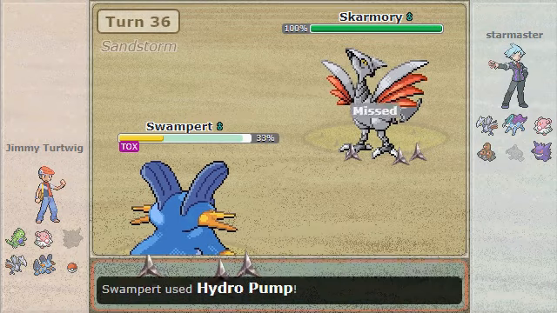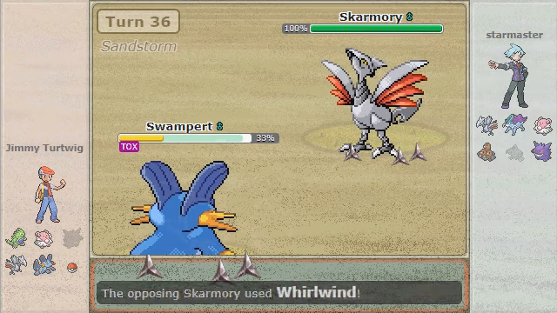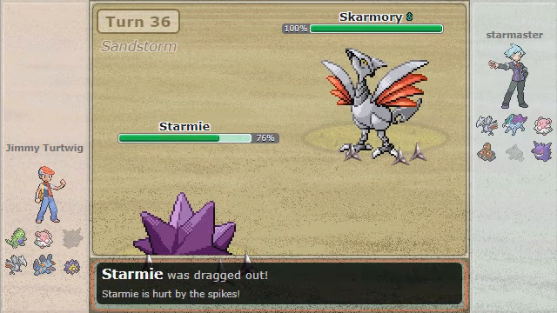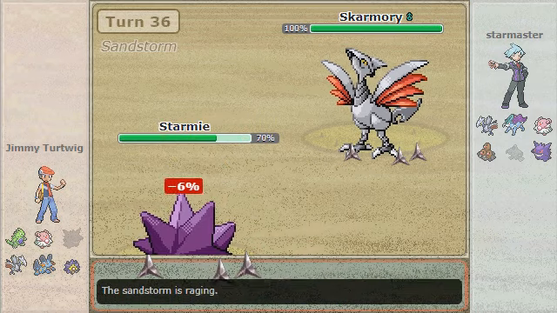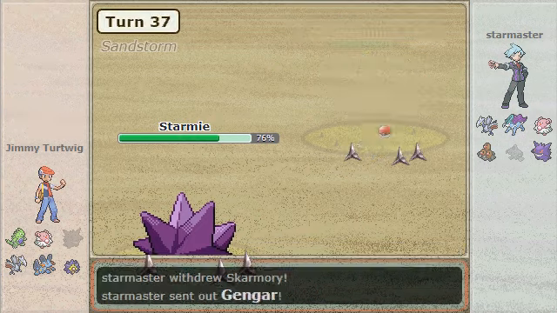He stays in, goes Hydro Pump. He's going to miss Hydro Pump twice in a row, unluckily. Those are 80-20s each time, so that's mathematically improbable. But the last poke actually is a potential Rapid Spinner in Starmie. It could just be an offensive Star, but it also could have Rapid Spin.